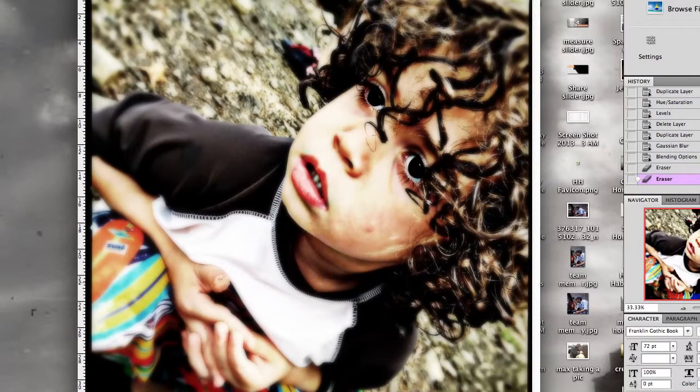So once you're in there, let's also do the hair, because the hair is just going to look fantastic. I just think the hair is one of the coolest things. If you're going to do this on dogs or wolves, not that you have a lot of wolves you can just go do this on, but if you were to do it, their hair would always look really cool. Not that I'm comparing my son's hair to a dog's or a wolf's. Let's get in there and erase that out. There we go.